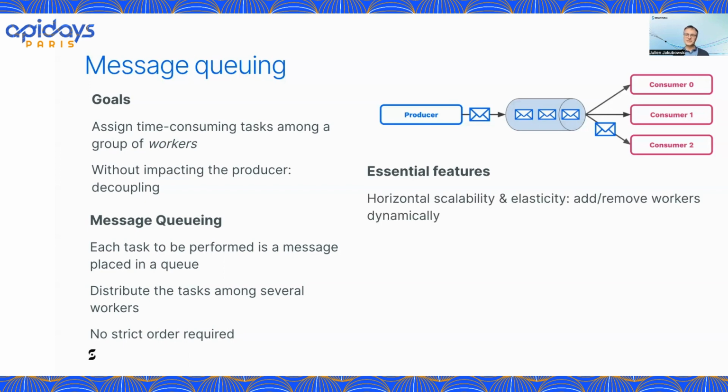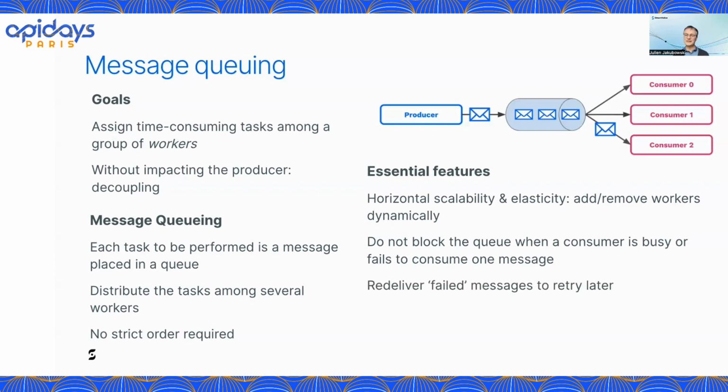The queue can grow faster than consumers can handle. So one expected feature is the ability to add new consumers, to consume the queue faster, and remove consumers when the workload decreases. Another expectation is when a consumer is busy processing a message, you don't want to wait for the processing to be completed. The broker will deliver the next task to another consumer instance without waiting for the current task to be completed.